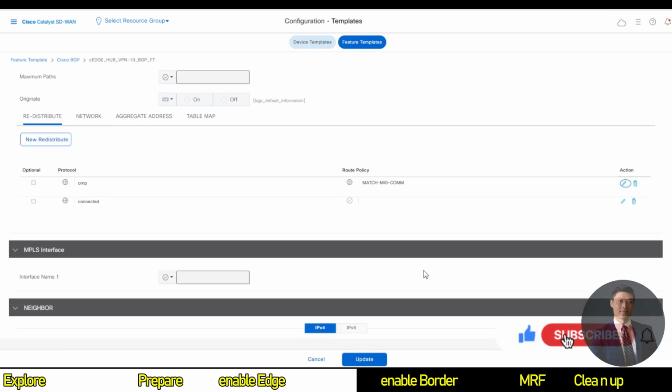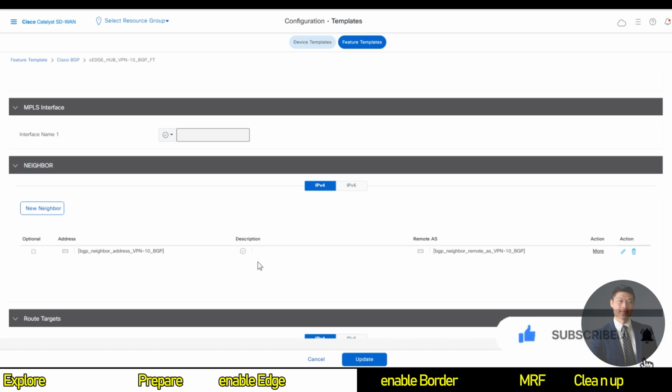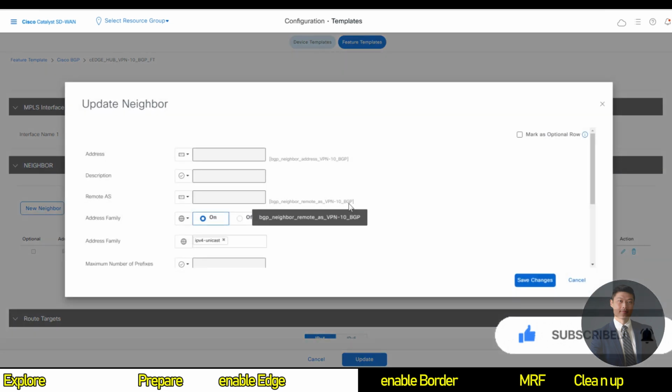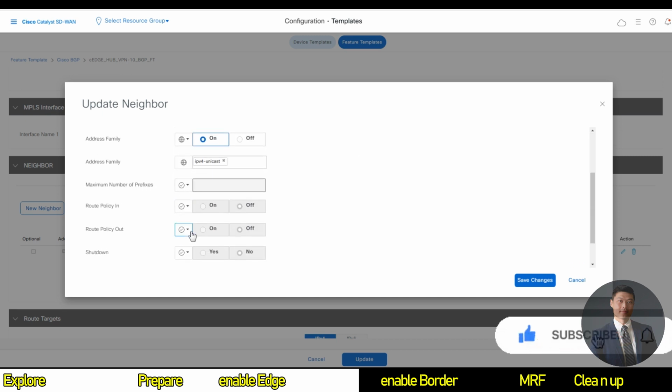Go down and find neighbor. Edit. We'll make the route policy out global. This is to enable outbound route policy. In the policy name field, we're going to enter append MICOM, which is predefined in the localized policy for simplicity, and I'll click save.